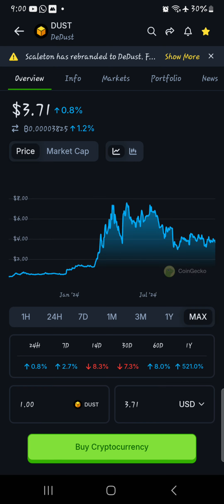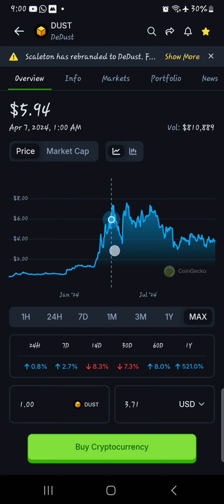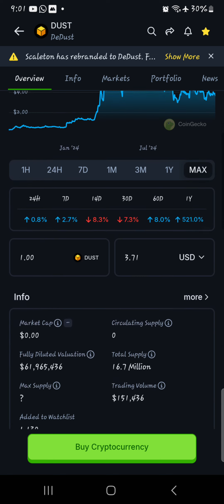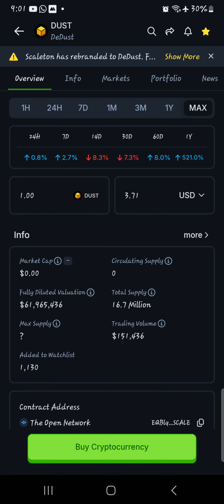Let's see. The Dust. Max. So this one came, has not done as poorly as the other. So this is another decentralized exchange on Ton, but it was rebranded, and you can see that their chart is very different compared to the other one. Stone 5 versus this, right? So it's really a battle of, let's see, what's their supply. Look at the total supply. This is amazing. The entire supply is just 16 million.